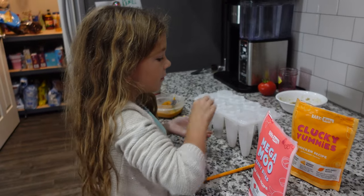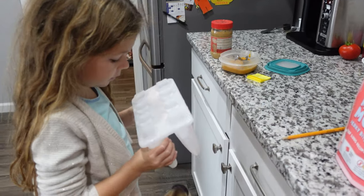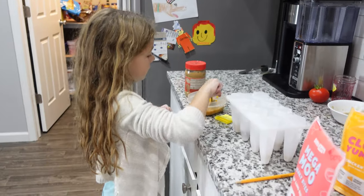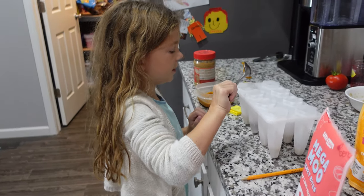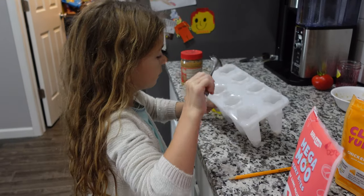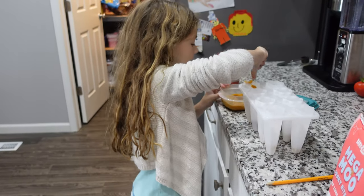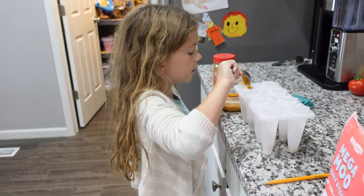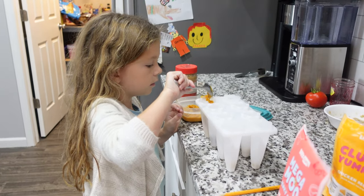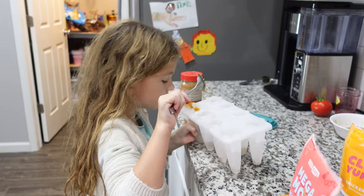So first she's putting in broken up treats, right? So it fits down in the pointy part. Pixie's like, I help. So we're gonna take some pumpkin puree, put it in the molds. Make sure it's covering the whole entire treat so that it gets in there. I wonder if maybe we should add a little yogurt or water or something to that to make it less thick.